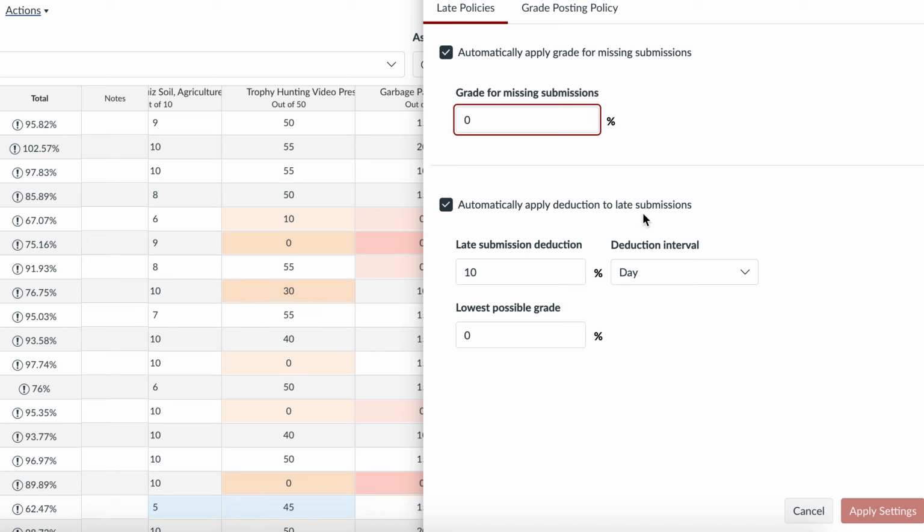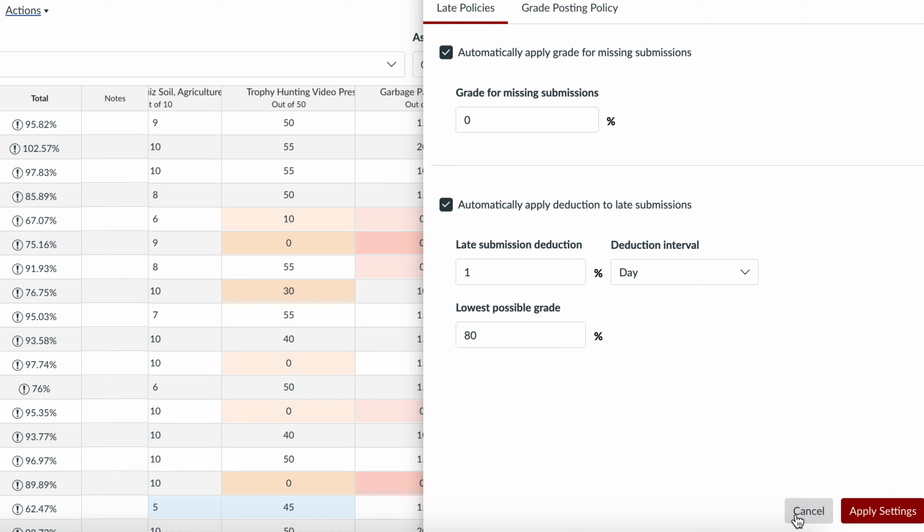This will take a certain percent off. And so whatever the default is for you here, you're going to be changing it to 1% off per day. And the lowest possible grade is an 80. So it's going to take off 1% per day with the lowest grade percentage total being 80, meaning it will take off up to 20% if the student is very late. They can lose a max of 20%. And if they're several weeks late, they could still get up to an 80 in the course.